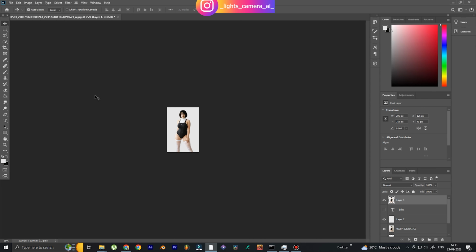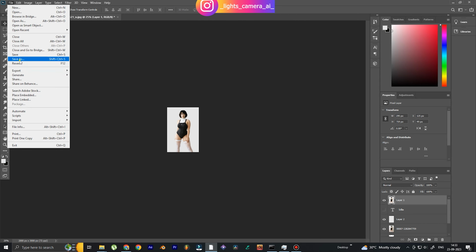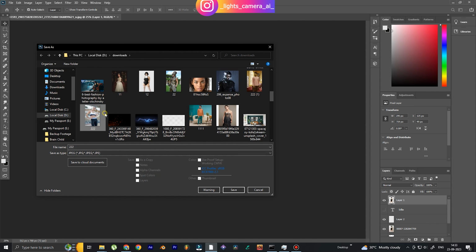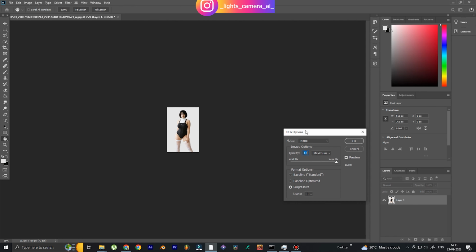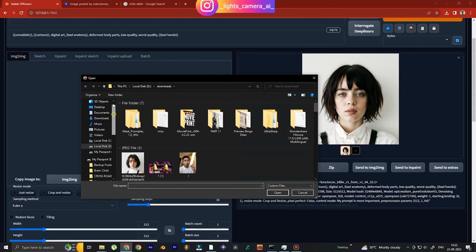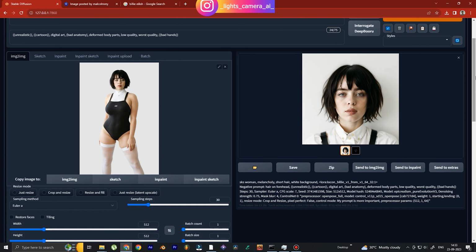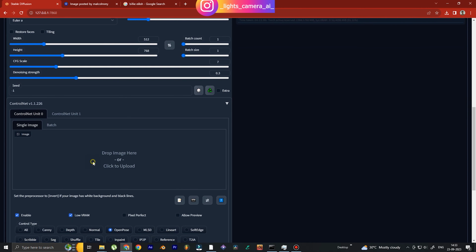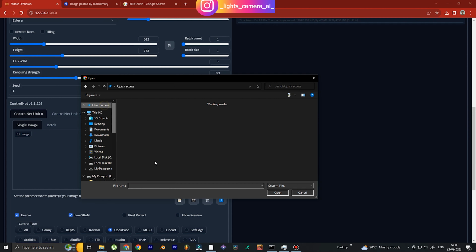So let's reduce the size of the image and take it to stable diffusion. We reduce the size of the image because we are going to upscale it, and stable diffusion cannot upscale something which is already upscaled. So all right, for upscaling we're going to reduce the denoising strength. 0.3 would be good, and also make sure that the height and width matches the specification of the image.